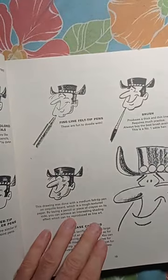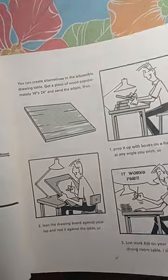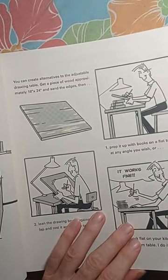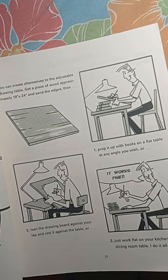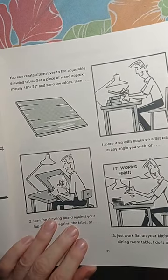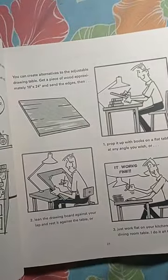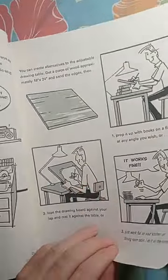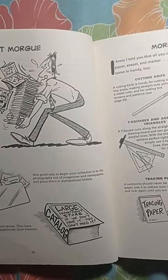So anyway, let's go with this book here, which has got a lot to offer. It tells you the table that you need. And pretty much, you put some books behind, whatever, if you want, and tip over the board and you can draw. Usually I'm always drawing down, so sometimes for me to figure out if I'm doing the drawing okay, I have to tip my board a little bit. Because I have two boards. It's like a clipboard, and I have a big clipboard that I could do my artwork in too.